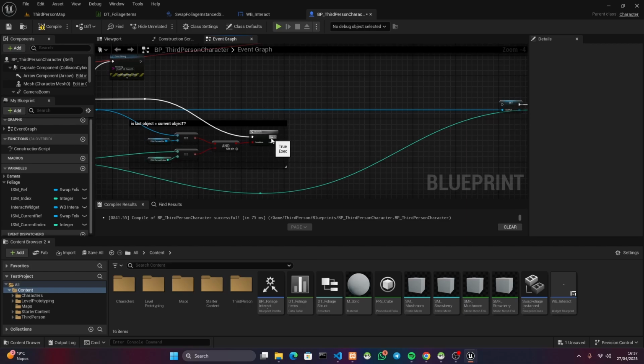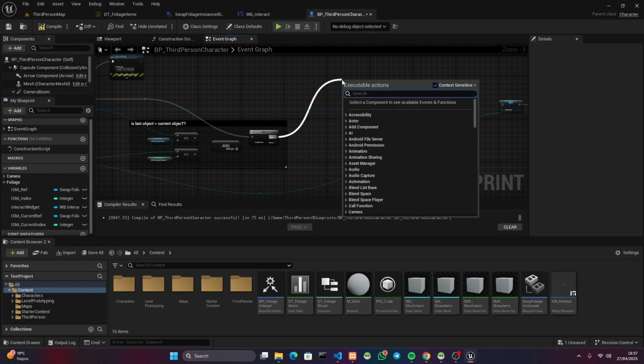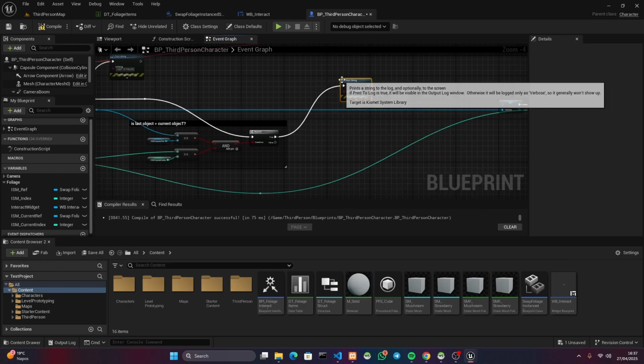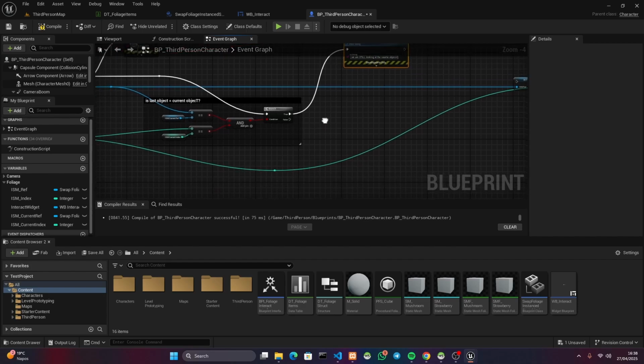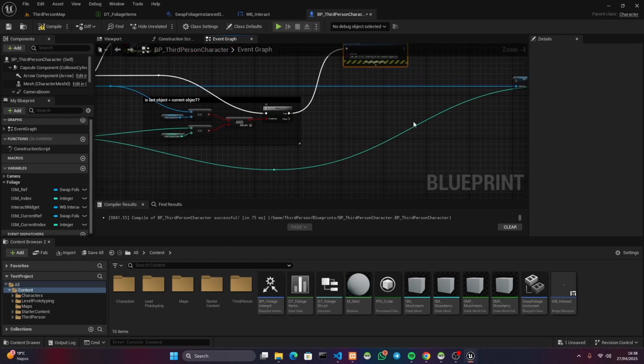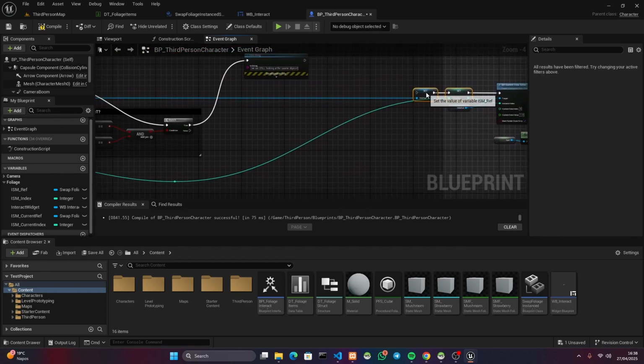If it's true, that means print string. It means that we are, and I'm gonna do it so you understand, we are still looking at the same object, right? Like this. And then if it's false, then we can do this particular stuff.